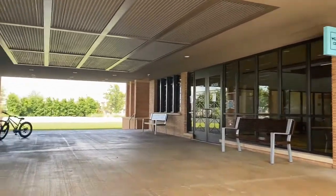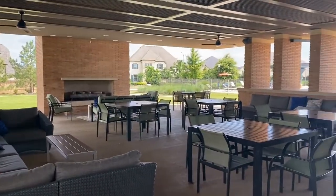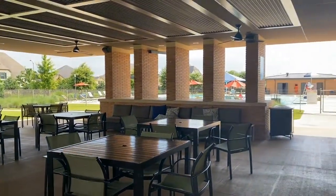They currently have the ELYSON house, which has indoor activities and an on-site cafe. Honestly, I was pretty surprised at how much this community had when I went to tour it. I will say it does still feel a little bit barren in the community, but that is because it's still being developed. Of course, like any brand new master plan community, all these amenities and things come with HOA fees.